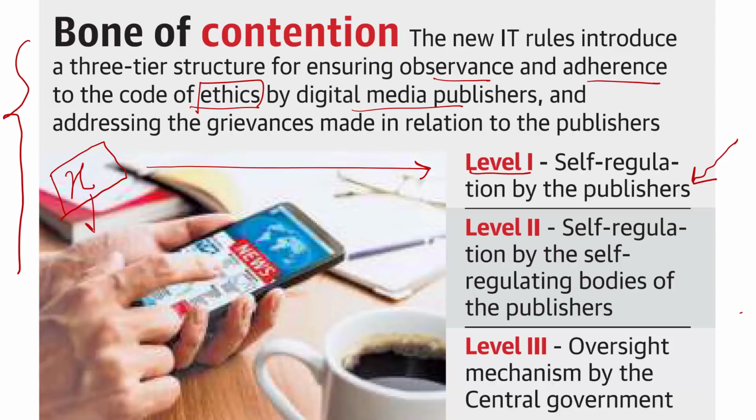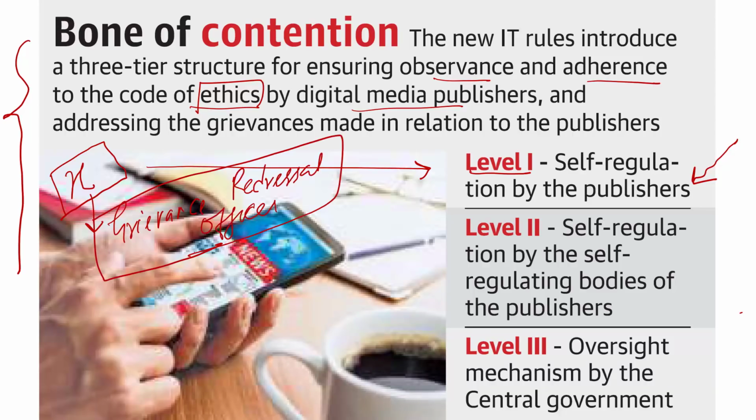And this news portal X has to have a grievance redressal officer. So as an individual, if you feel that the content on this online news portal is wrong, bad, fake news, half-truth, obscene, and so on, you can file a first level complaint with the grievance redressal officer who should be set up by this news portal X. But if this grievance redressal officer does not act on your complaint, then you have the option of moving up to level 2.